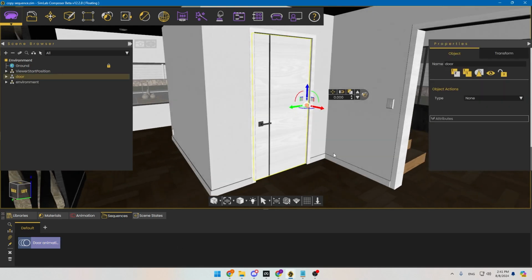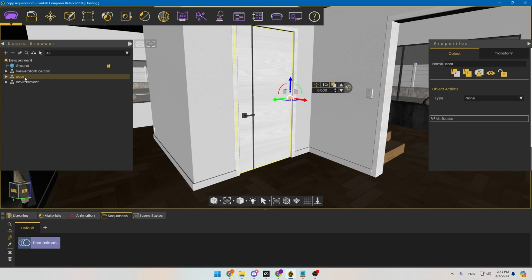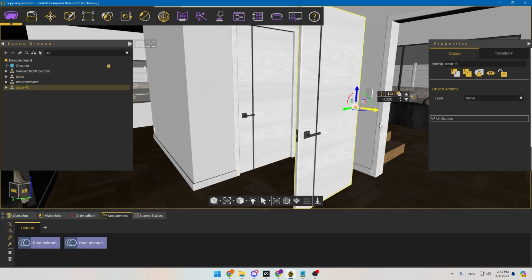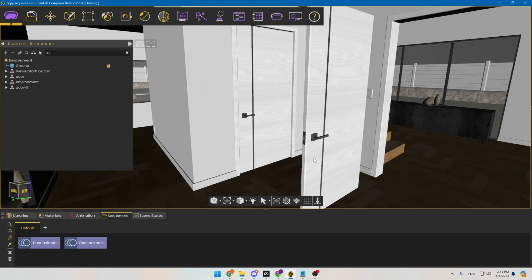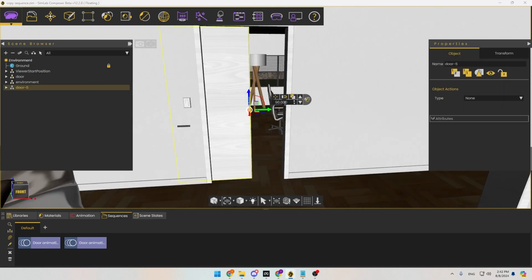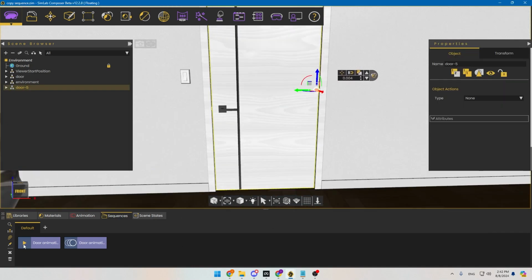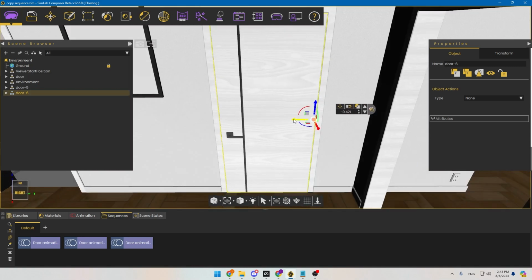Now, you can copy the model. Each copy will have its own new sequence and automatically update the sequence in the attribute, allowing each duplicated model to have its own independent animation. In this example, copy the doors and distribute them in the environment by placing them in different rooms.